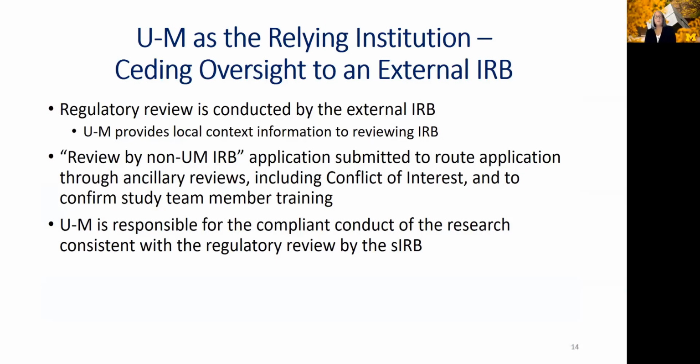So where U of M is serving as the relying institution, the regulatory review is conducted by the external IRB, whereas we would provide information to that external IRB about any special requirements at our site. Our investigators still have to submit an e-research application. We have an application called Review by Non-U of M IRB that is used to route the application through any required ancillary committees here at U of M.